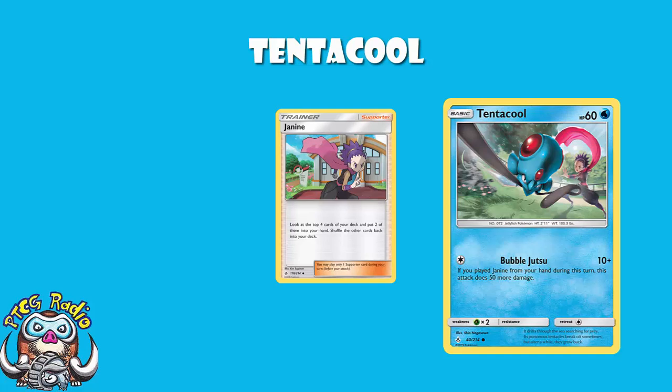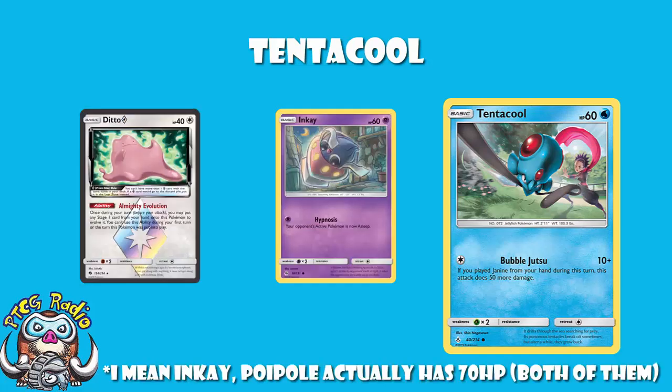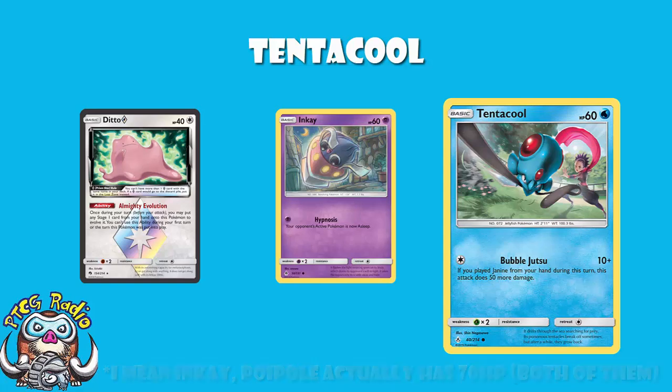And that's a problem. Okay, more on that in a minute. For the time being, we can have a little bit of a look at what it actually does. And 60 damage is great. 60 damage means evolving Pokemon like Poipole are going to go down. Things like Ditto Prism Star are going to go down. And remember, you're talking basic Pokemon, single colourless energy.